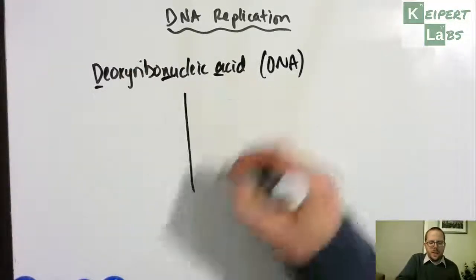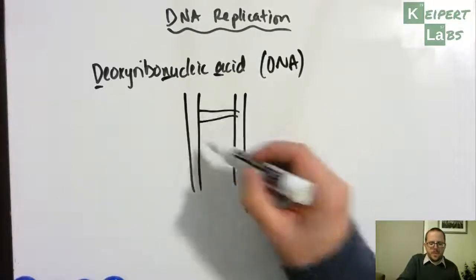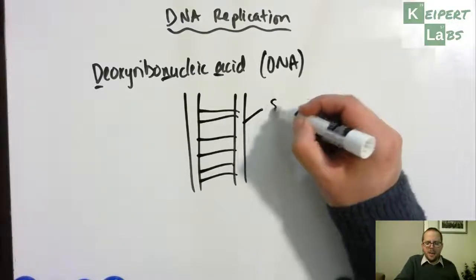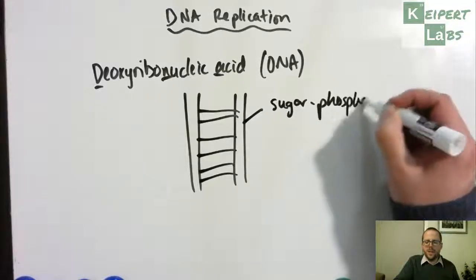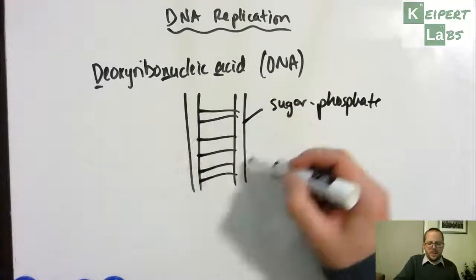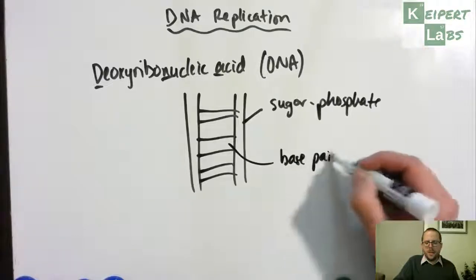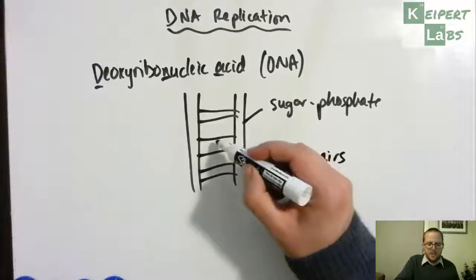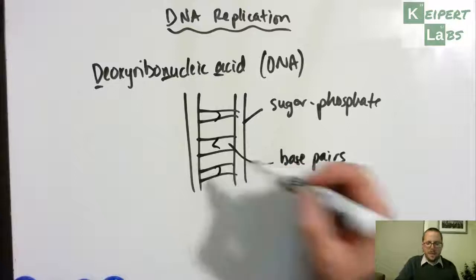And we're seeing that it's a molecule that's got this ladder-like structure. The backbone or the sides are made up of alternating units of sugar called deoxyribose and phosphates connecting them together. And then the rungs are pairs of these chemicals called bases, working in this sort of paired arrangement.